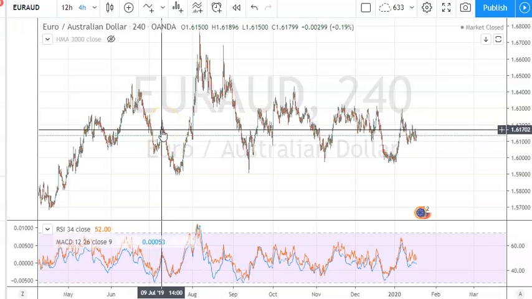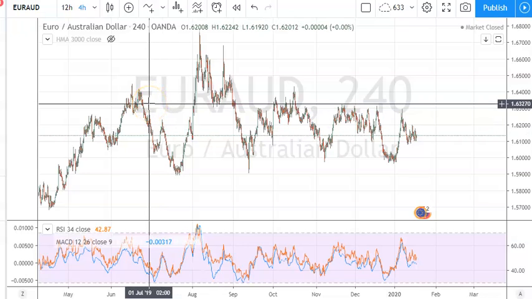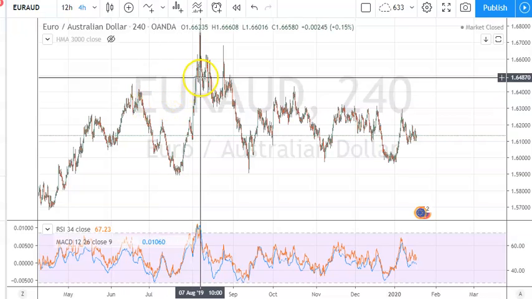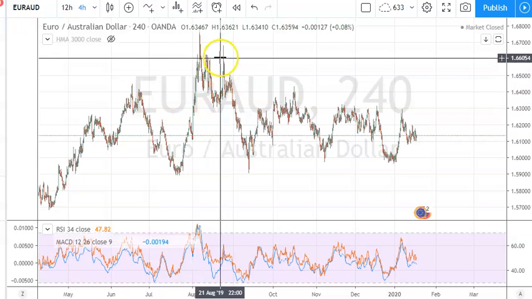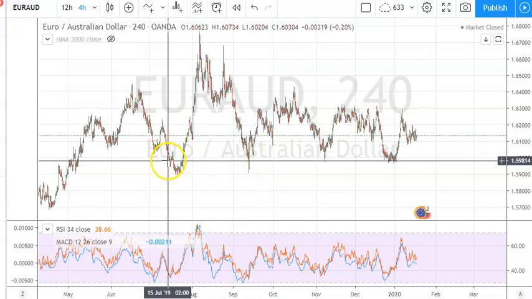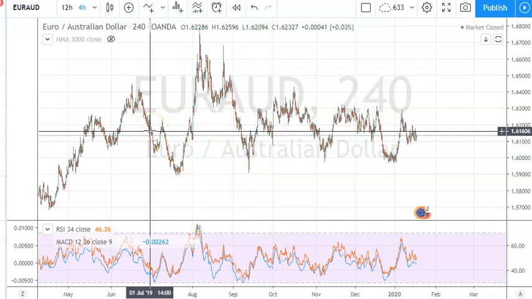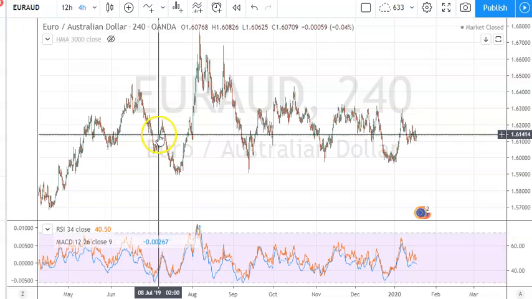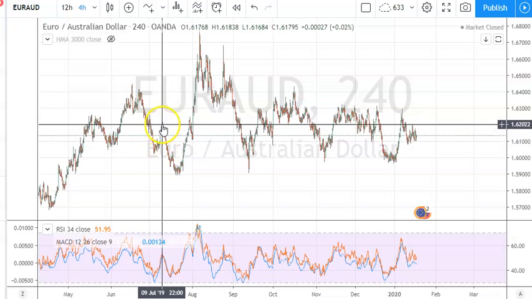We're not looking to get the whole move, and I said this yesterday. I hope you watched my video yesterday. If not, please go back and look at that one. I don't look to get the whole move. I'm not looking to get in up here and out down here. It's just not going to happen, not on a consistent basis. So if there's profit to be taken, and it's a decent amount of profit, then why not take it? There's plenty of other trades to be made on other currencies. So that's my personal opinion. I would personally come out up here.